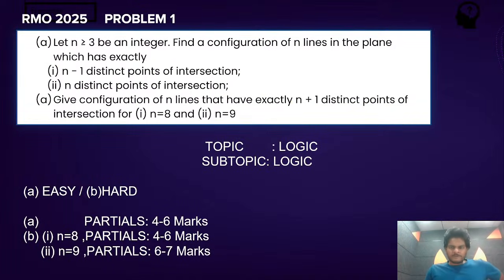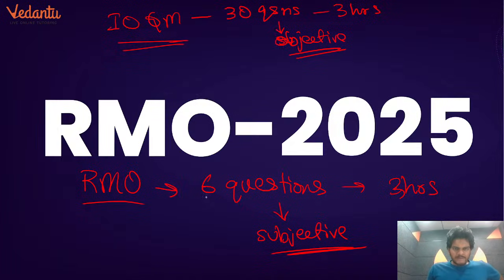So this was problem one. I'll go through all the 6 problems, not the solutions, just the problems, just an overview of how it's going to be and all that. And that's it. Is that okay, guys? Wow, 8 people watching. I'm so happy.